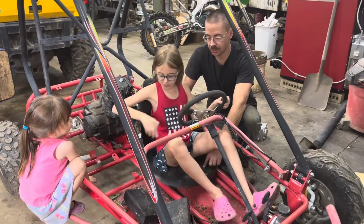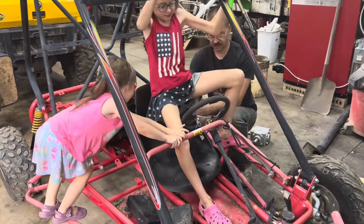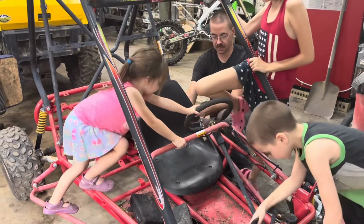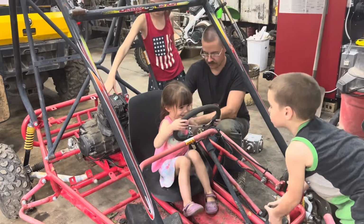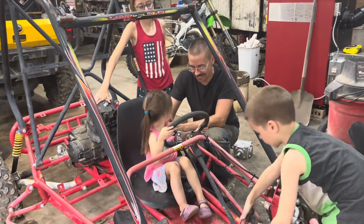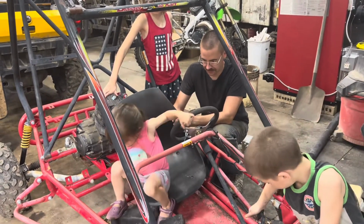Can you get off now, Alana, please? Yes, if I can. Please, so I can get up. Just be careful taking it. The motor's teetering a little bit. Okay, Kyler. I can hold it. Kyler's got some growing room yet. Gentle, Torin. I don't think she's old enough to drive it.